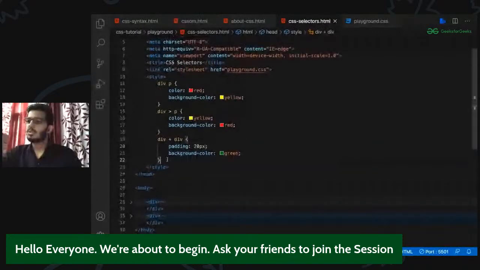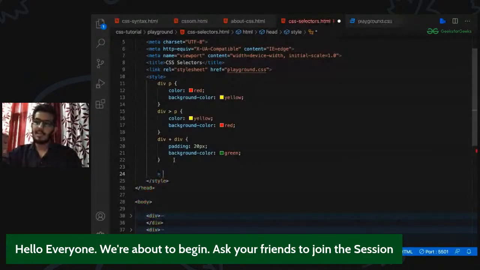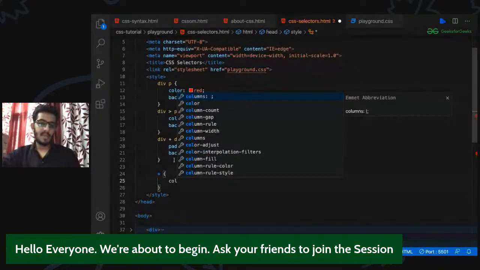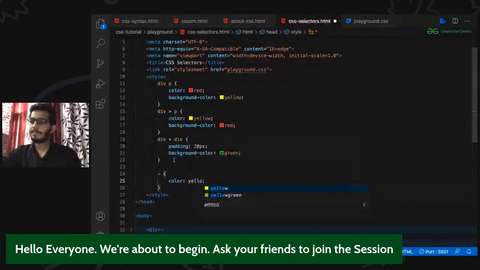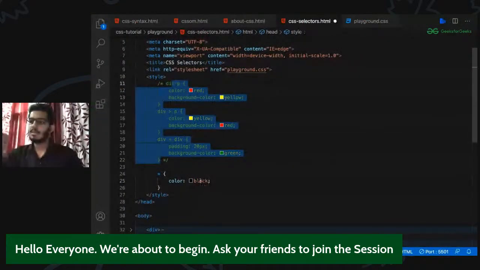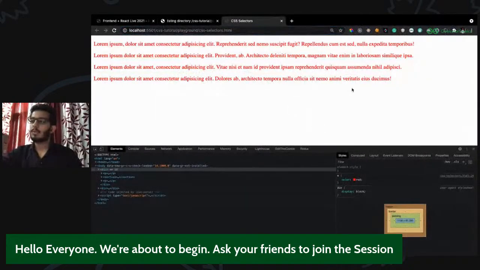Okay, so various types of combinations can be made based on your requirement and the type of relationship you want to specify, right? And the universal selector is this. The universal selector has much less priority than the class, ID and the attribute color of yellow, black, I guess. So it does not put any effect, right? But if we hide all of this and just give it a color of maybe red, it will put on all the elements. The color of all the elements is red, right?